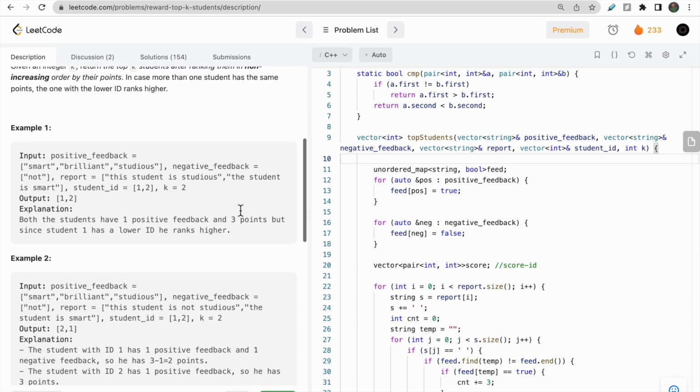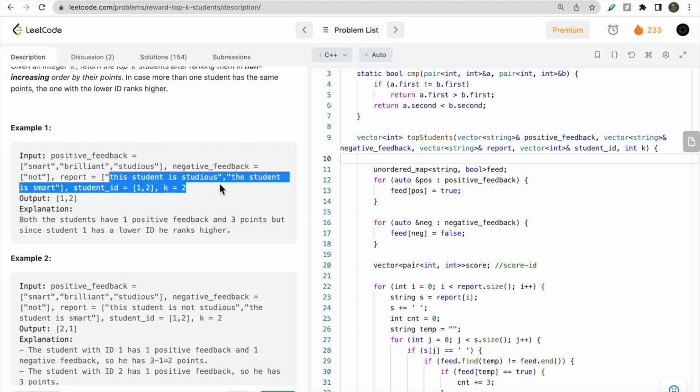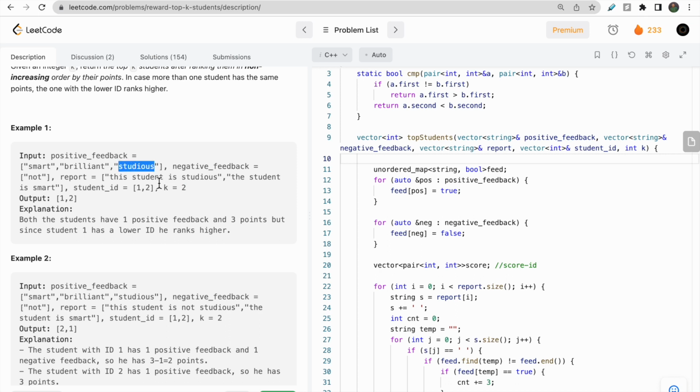So let's now take a look at the first sample test case. Here words like smart, brilliant, studious are referred to as positive feedback, and a word like not is referred to as negative feedback. Now this is the report of student 1 that says this student is studious. The word studious belongs to positive feedback, so its score is +3 for student 1.